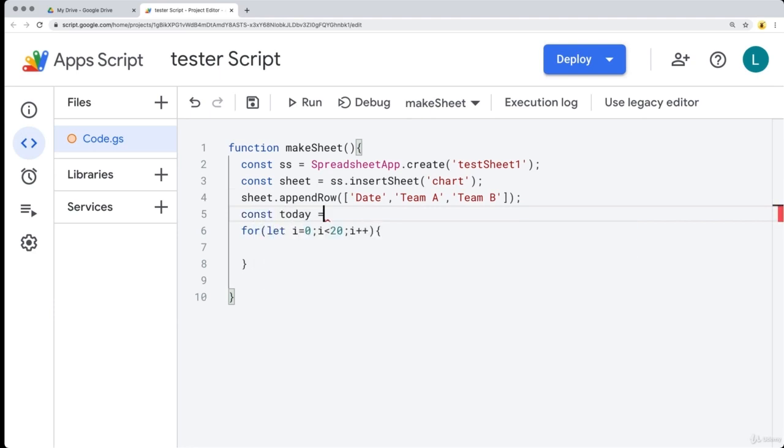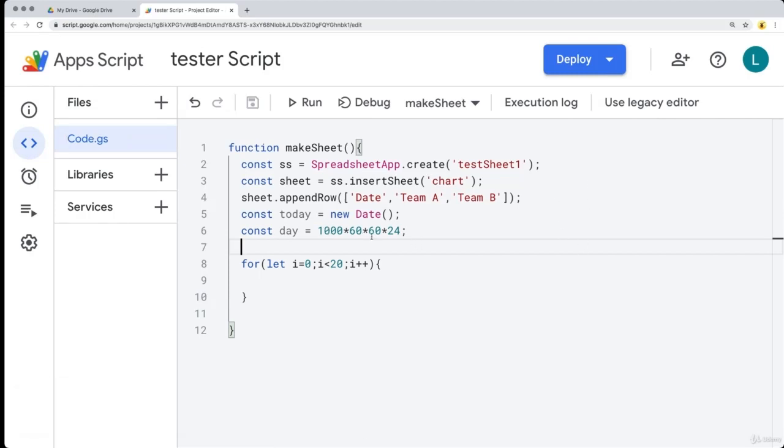So we need to generate a starting point. So using the date object, let's generate the today's date within a date object, and then we can count number of days from this current object. So let's generate a value for the date using milliseconds. So 1000 milliseconds times 60 seconds times 60 minutes times 24 hours, and that's going to return back a value for a day. So that's going to represent the number of milliseconds in a day, and if we're getting the date object and returning back the milliseconds of the today's date, then that means that we can make a calculation for a future date.